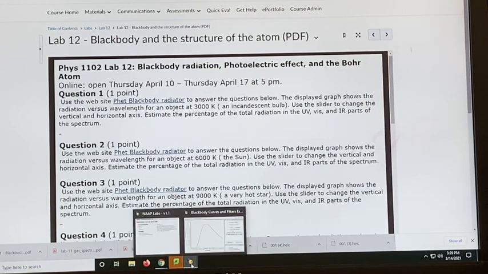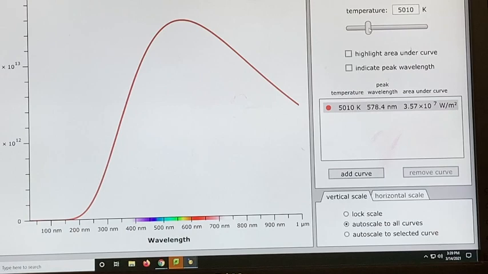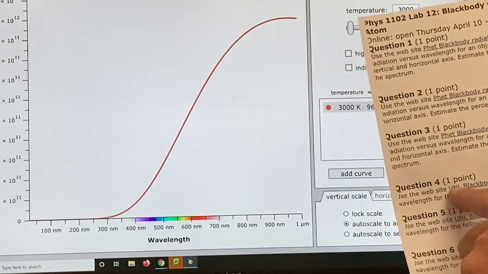So what I'm going to do is, again, the black body. We're going to look at the peak wavelength at 966 nanometers. You can see here, and our total radiation here is 4.5 million watts per meter squared. That's how much energy a 3,000 degree, like a tungsten lamp, how much energy would actually emit if this object is one meter size. So that's for question 4.